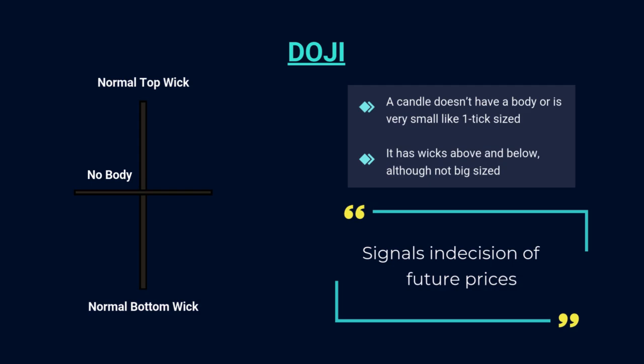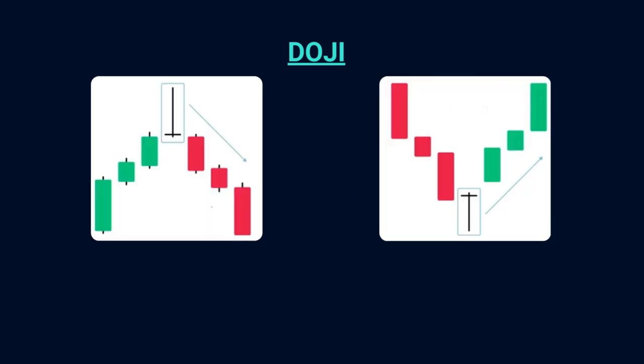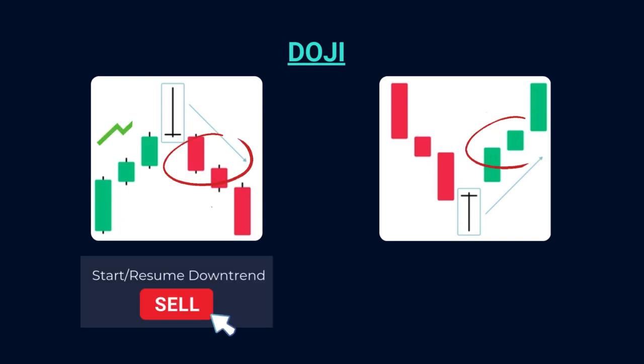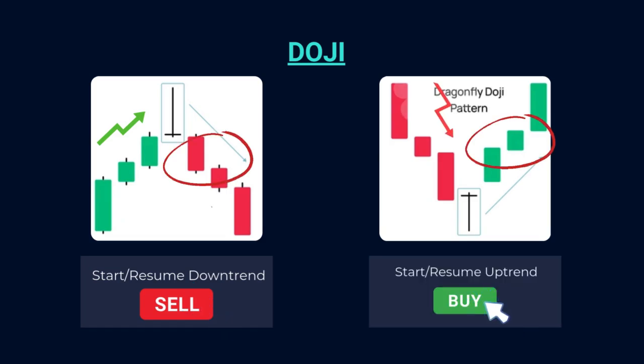Some analysts interpret this as a sign of impending price reversal. However, it may also be a time when buyers or sellers are gaining momentum for continuing a trend. But the real confirmation of trend change comes with the next candlestick or sequence of candlesticks. Consider selling when doji is found in the uptrend and buying when in the downtrend.